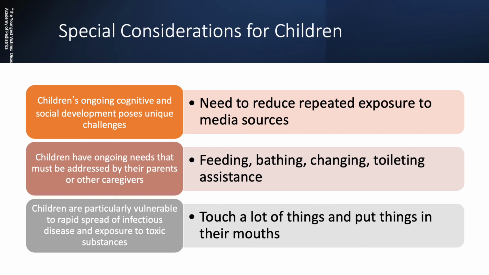Children have ongoing needs that must be addressed by their parents and other caregivers, such as feeding, bathing, changing, and toileting assistance. Now, it isn't necessary that you bathe them every day, but it is necessary that you be able to bathe them when they need it. Children are particularly vulnerable to rapid spread of infectious diseases and exposure to toxic substances. They touch a lot of things, and they put a lot of things in their mouth that they have touched. So, children really do need more extensive care and supervision during a disaster.